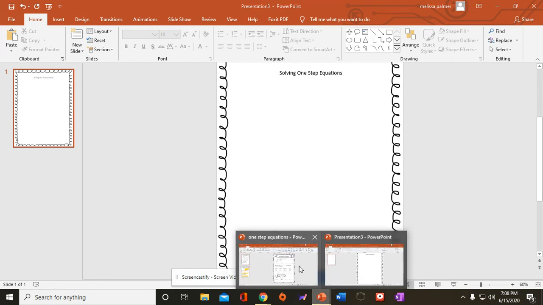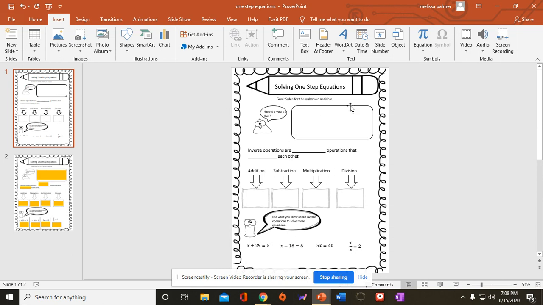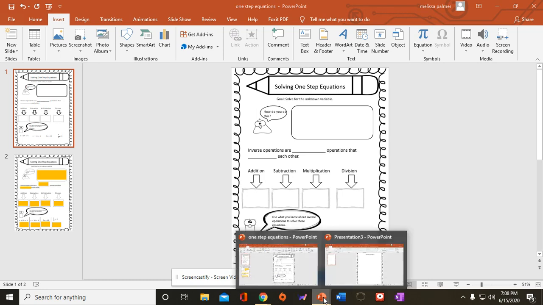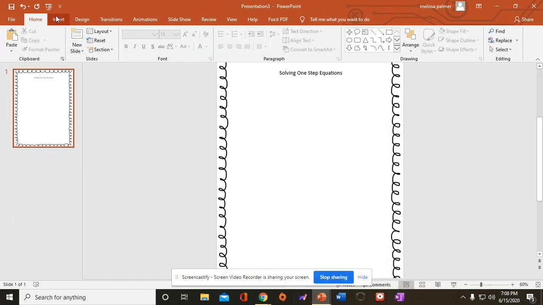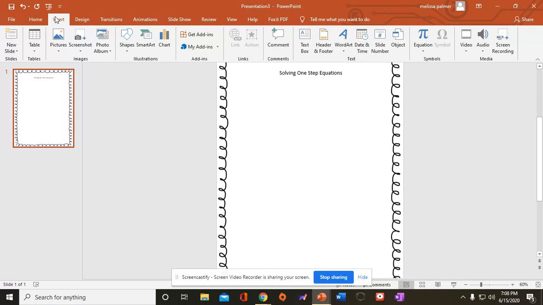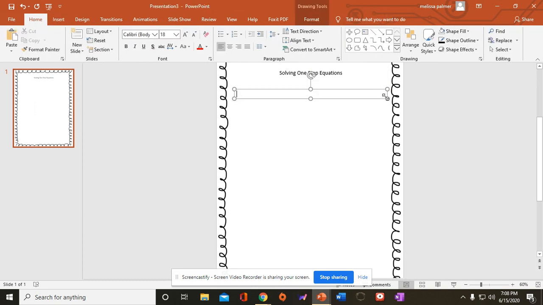And next up, we're going to go ahead and look at adding in these next couple of things right here, the goal and all of that. All right, so next up, we insert a lovely little goal. Again, we're going to go to the Insert menu. I'm just going to go ahead and use a text box for this, nothing too fancy. Again, I'm going to drag it across the screen. And since my title was 18, I'm going to shrink my goal down to 14 since it doesn't need to be as big a font.